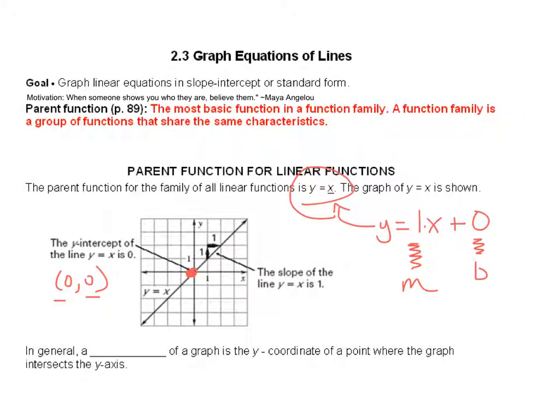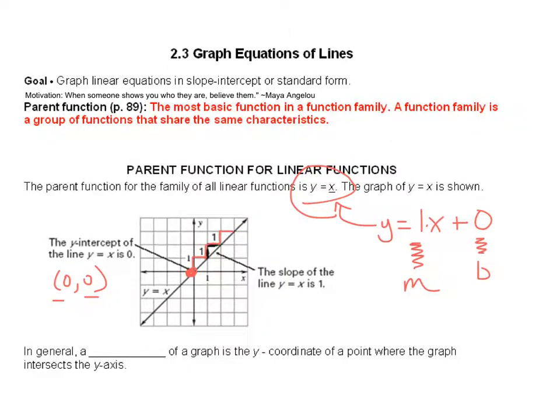So what does that do for our graph? Well, what you're going to see is that from point to point to point, we go up 1 over 1. Up 1 over 1. The rate of change, or the rise to run, is up 1 over 1 between all of our points. So those are some key features of your parent function.